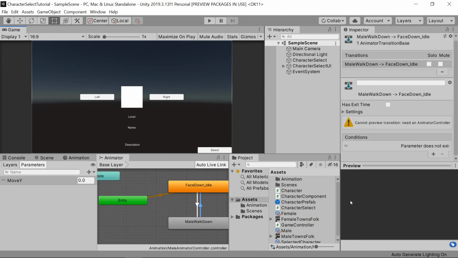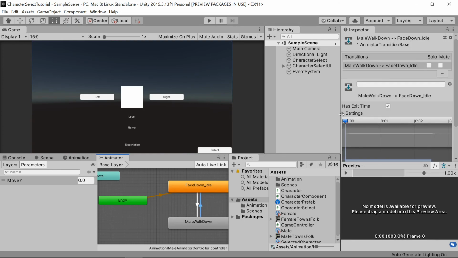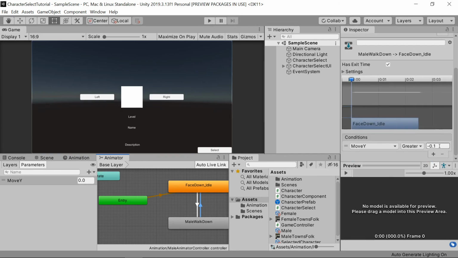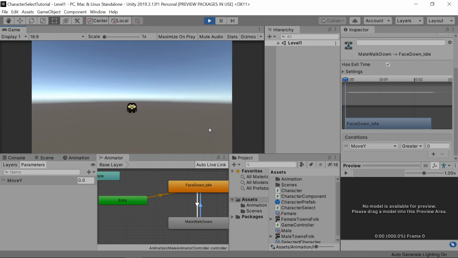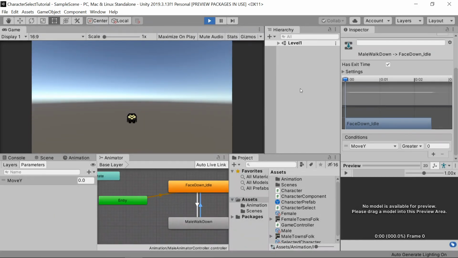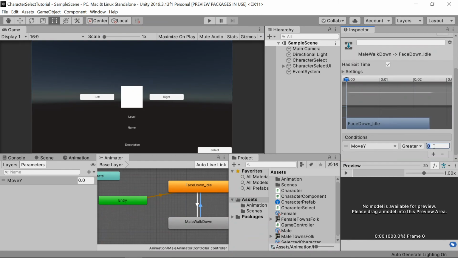Awesome. So just to verify, go back and look at this again. Yeah, if it's greater than negative 0.1, you stop. Because if you put greater than 0, this isn't going to work. I know why he's moving up, but he's not animating. We didn't set an animation for moving up yet. We'll do that soon. Select. Yep, he doesn't move. Okay, so yes, that does fix it. That's what we need, so make sure you keep that. This is just for testing if it's greater than negative 0.1.